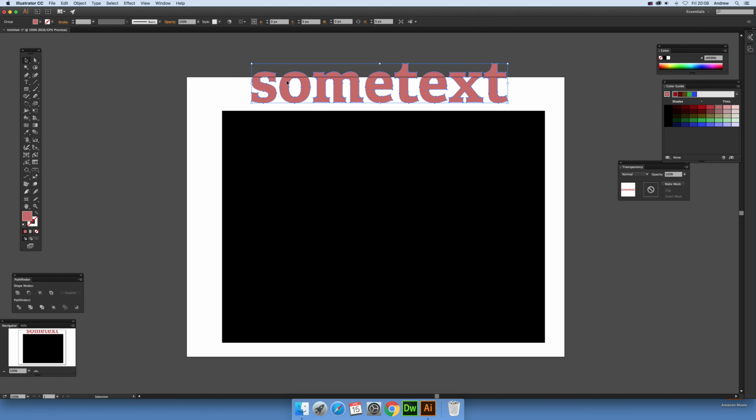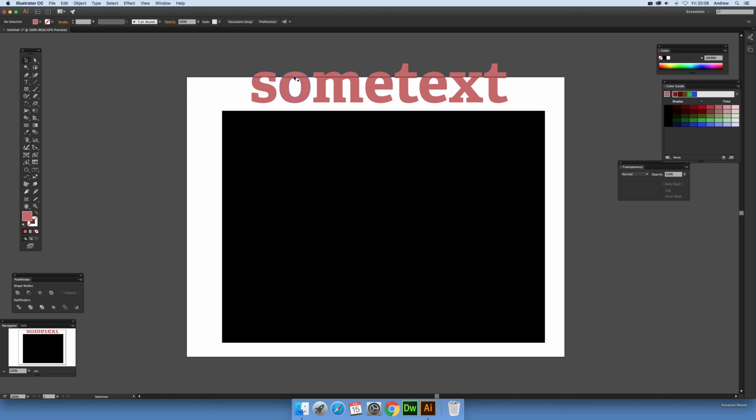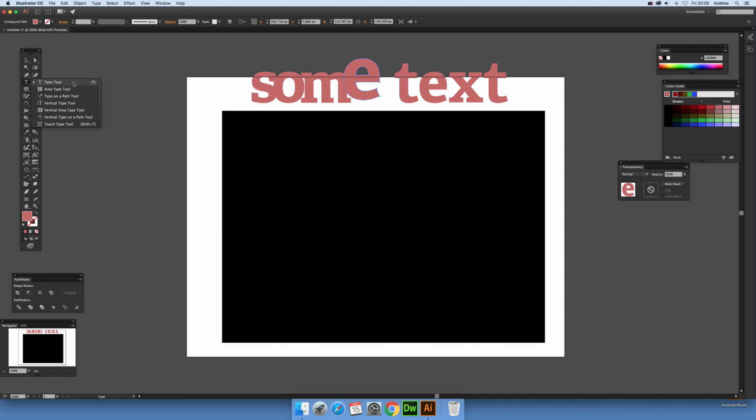So what I'm going to do is ungroup it. Say Object, Ungroup, and then I can just drag that across. It's not going to be exact, but I'm just going to go there, and you of course could resize at this point. Sometimes the good old touch type tool might be useful to use before you do this, but I'm just going to continue on with this now. Just drag that there, put some text.